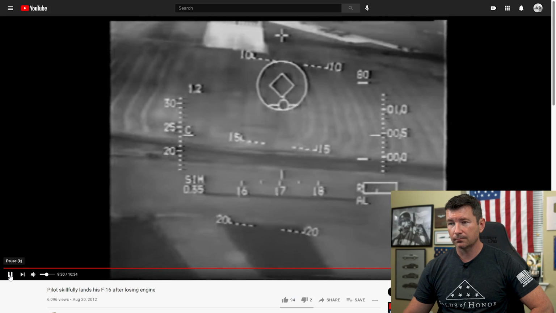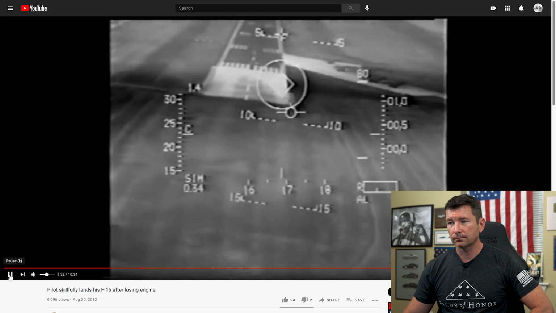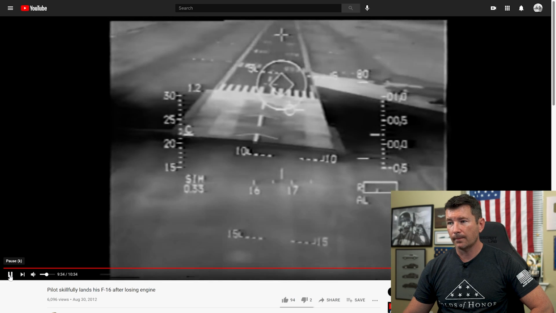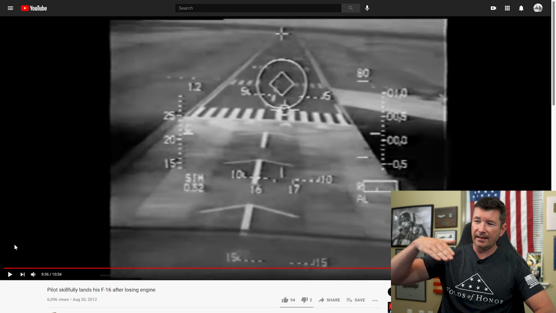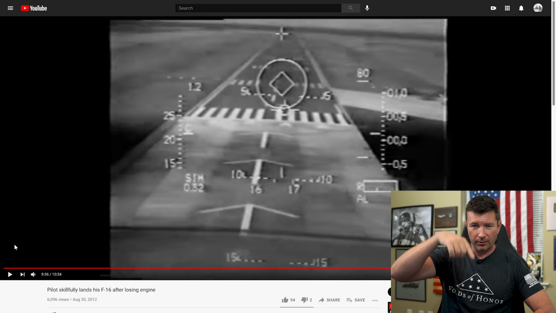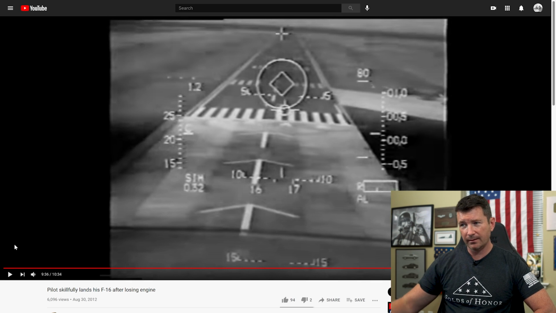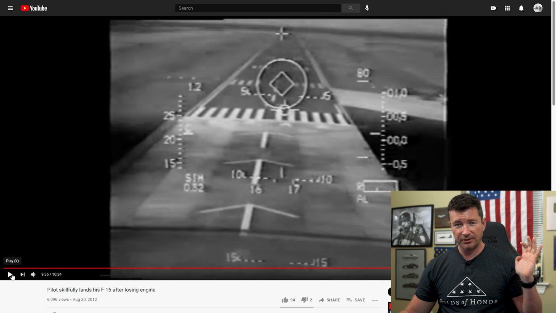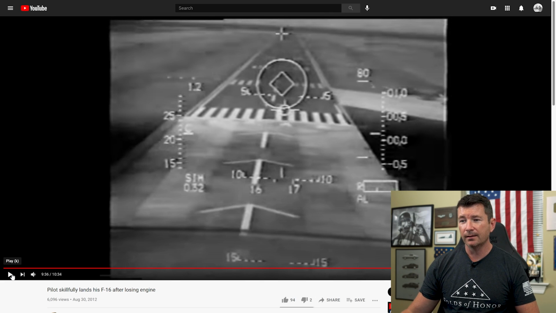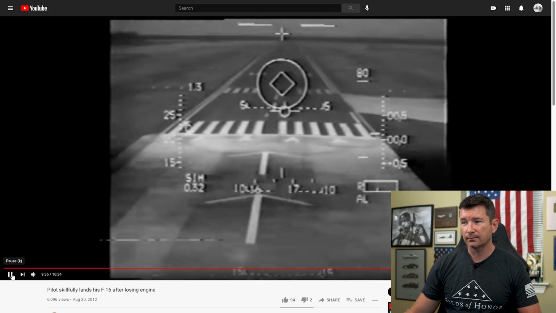Descent. Bring it in together. You're looking good. Bring her on down. Yep, so you're going to basically take half of that out, aim short, then aim in the overrun, and then aim at the end of the runway. He's probably got a speed brake switch in the override position, which gives him the full open speed brake to try to slow down because he's obviously at 200 knots.